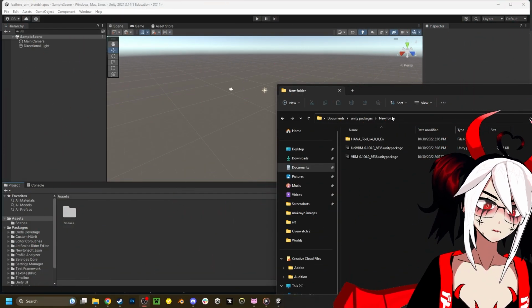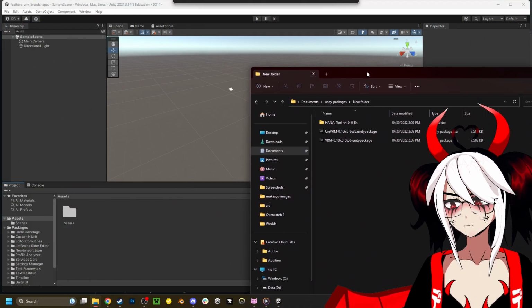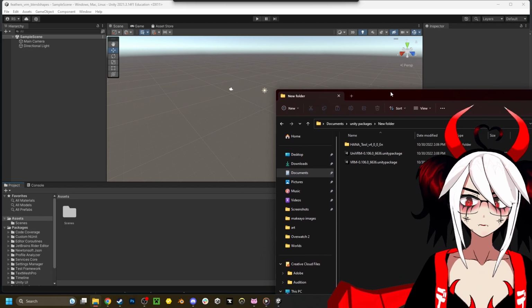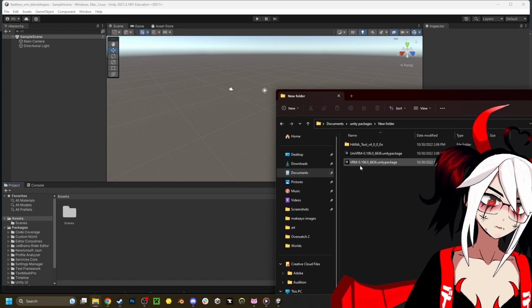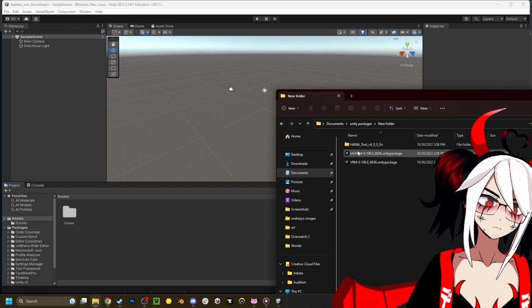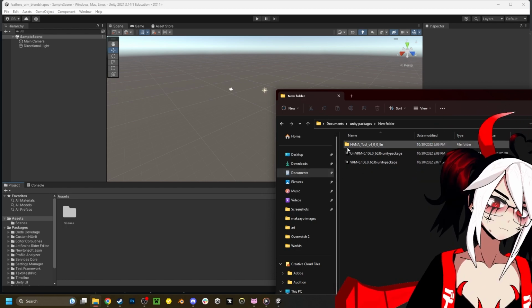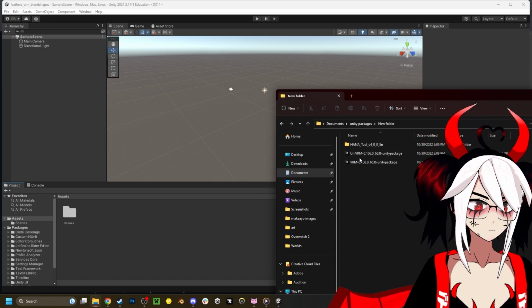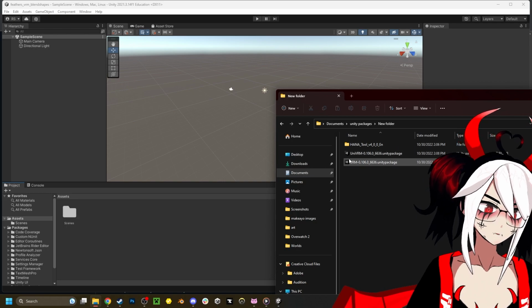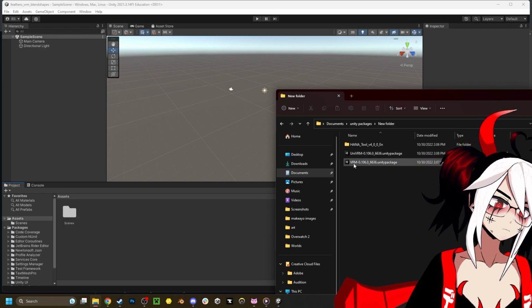Alright, here we are in Unity. I have my folder with the downloads in here, and this is going to be a really easy process. So basically, from those downloads, you will likely get 3 files. From the HANA Tool, you might get a zip file that you'll have to unpack, but you want to make sure you have the UniVRM packages.